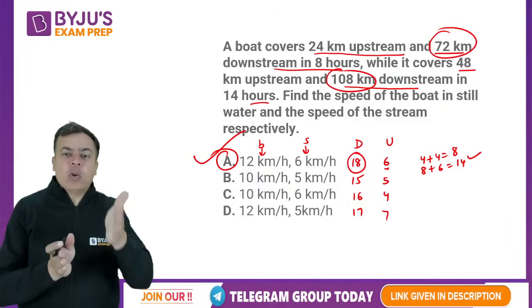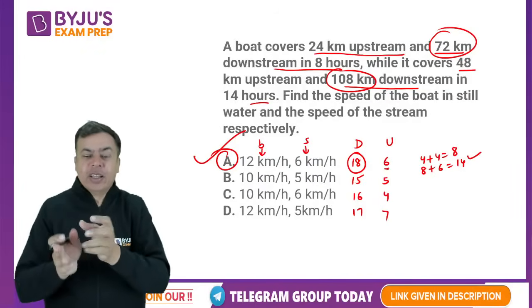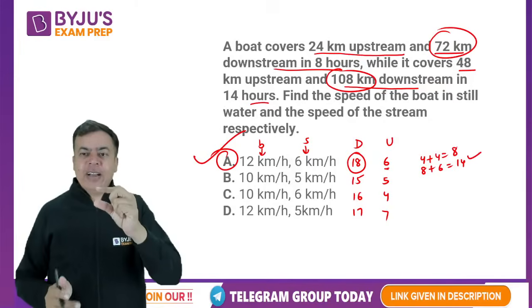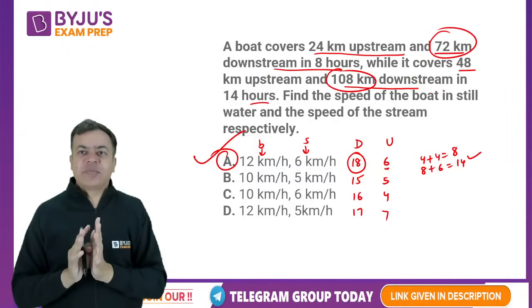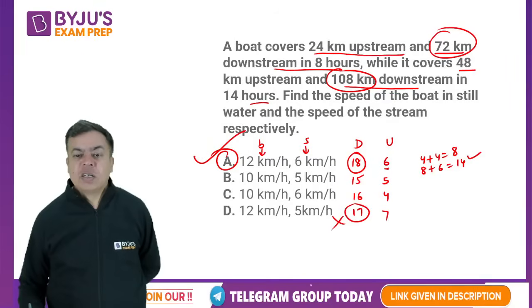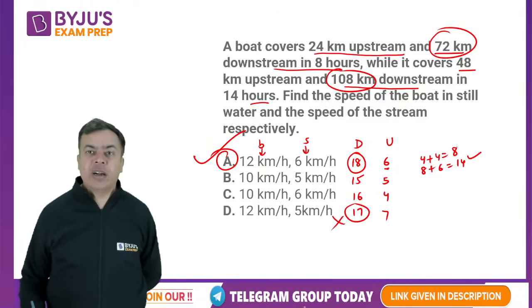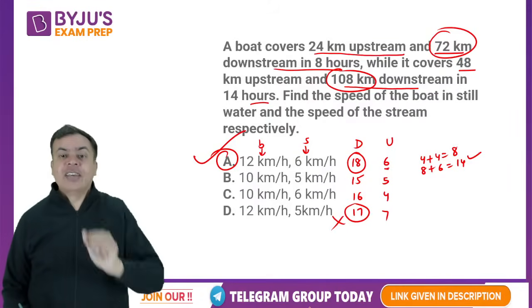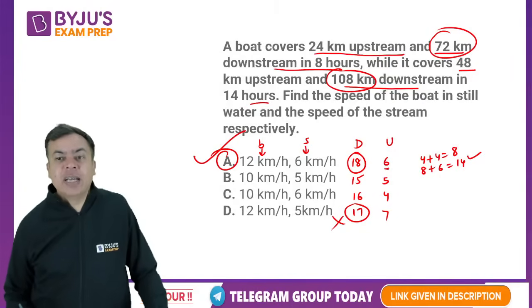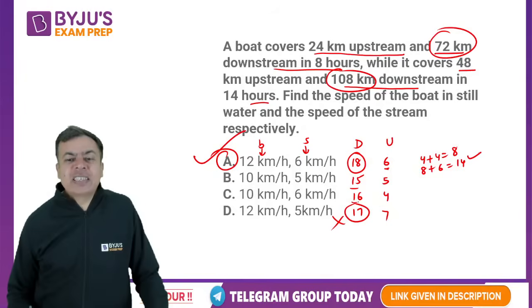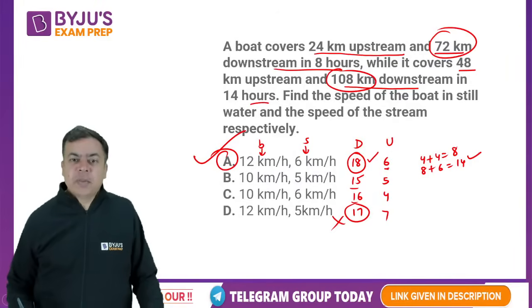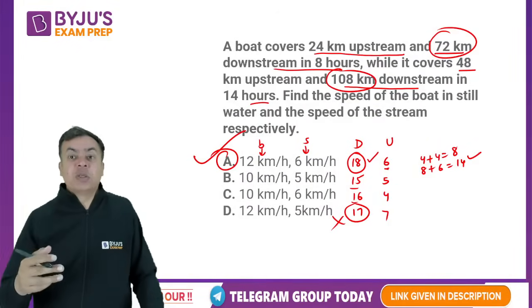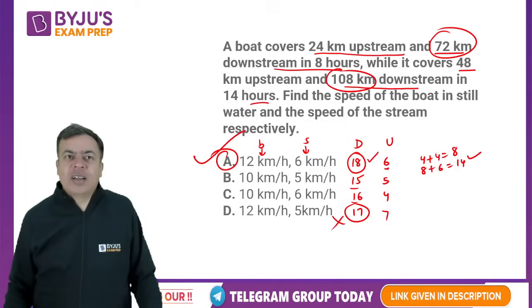I have written according to the boat and stream speed, downstream and upstream. The downstream speed, let's say, is 18. Now the downstream distances 72 and 108 are both multiples of 18, so you should check this. You should never check 17, because 17 is not a factor of 72 and 108. You will never get an integer answer like 8 hours. It will be a non-terminating number when you divide by 7. 15 and 16 I will divide later. Once I have done this, I have checked 18, because this is a factor of 72 and 108. I will check this first, because the downstream distances are 72 and 108. Here the downstream speed is 18, which is a factor. So this is the ideal option to be checked.